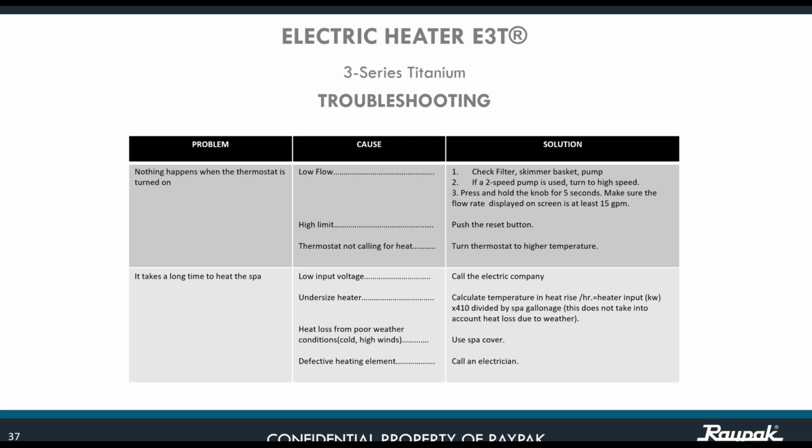You have a defective heating element. Please forget about that, call an electrician. You need to call us. You need to call Raypak, and we're going to refer you to our proper warranty station to take care of the situation, perhaps if the condition is related to the unit itself and not to an external situation. If you have a defective heating element, but it's caused by excess of acid that we're going to see in the next slide, then that is a different situation.